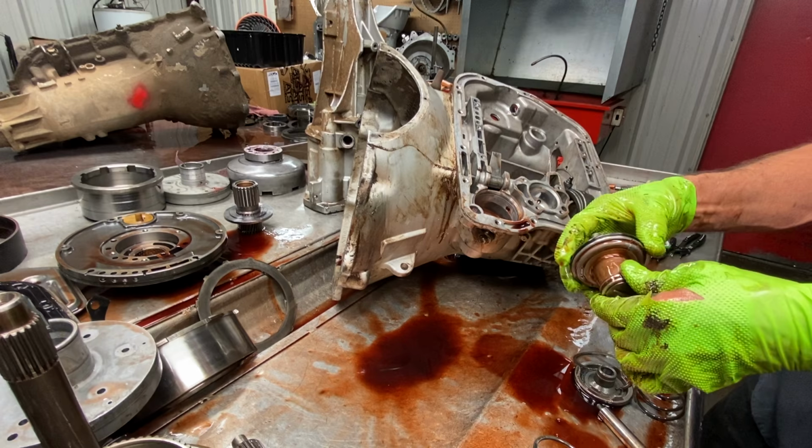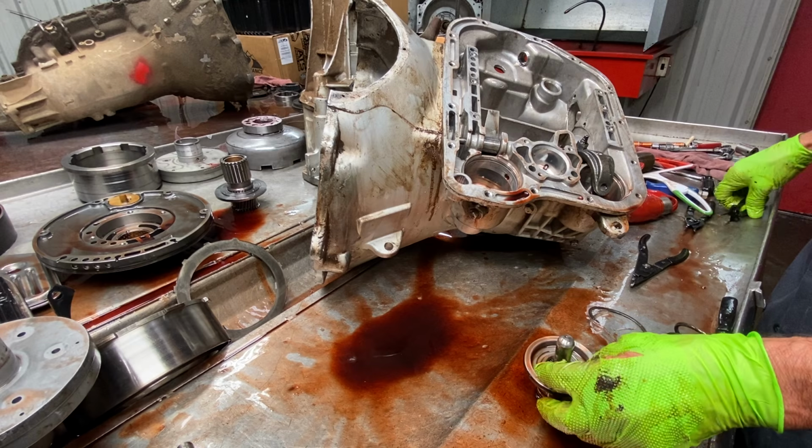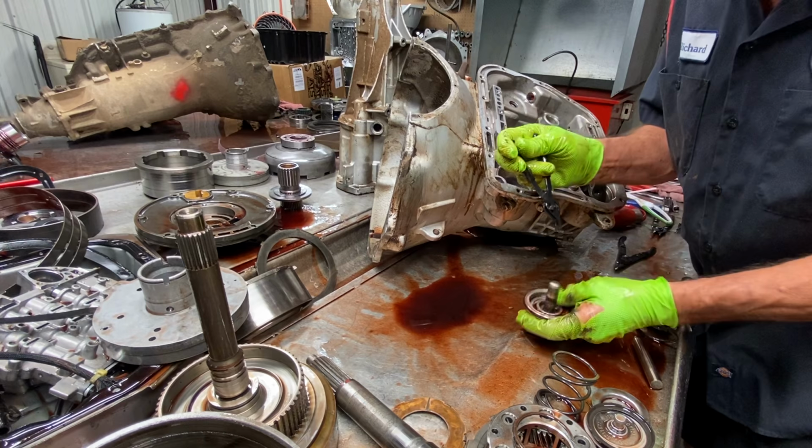Now your shift kit too will come with a Teflon ring here, a Teflon ring here, and then it will come with a standard metal ring here on the top cap. So this is your intermediate one here. A lot of guys don't even know this exists. Let me pull this out real quick. Some guys don't even take them apart that far.